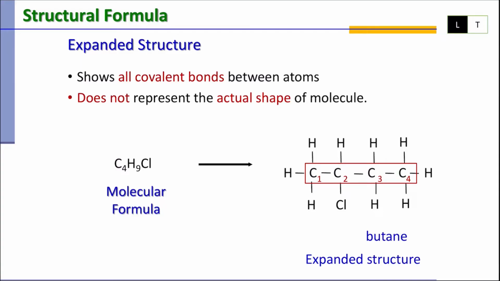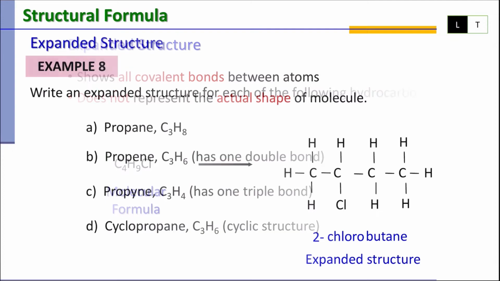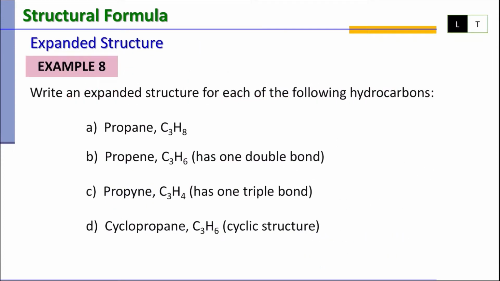And after that, saya ada presence of Cl. So, the reason I start my first carbon adalah daripada kiri because Cl is much more closer to the left. Okay, so that's why the first carbon here. So this Cl is at the second carbon. So kita akan letak Cl sebagai substituent, nama dia adalah chloro. Dan nama penuh this compound adalah 2-chlorobutane. Dan ini adalah contoh macam mana kita draw the expanded structure for 2-chlorobutane. So saya ada a few examples that I want to show it to you.